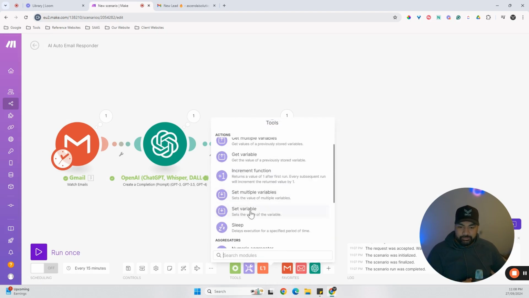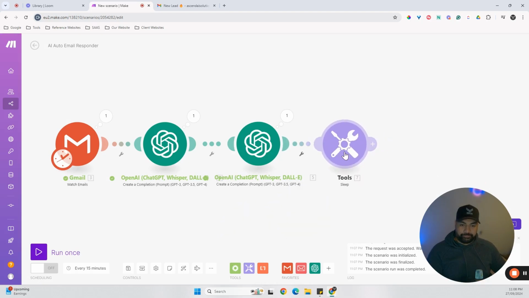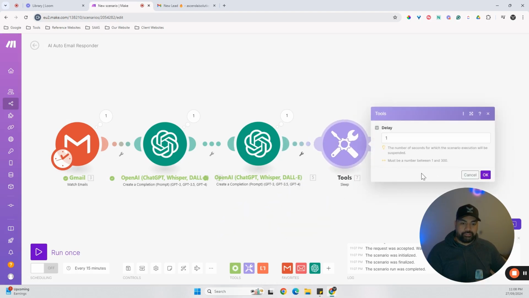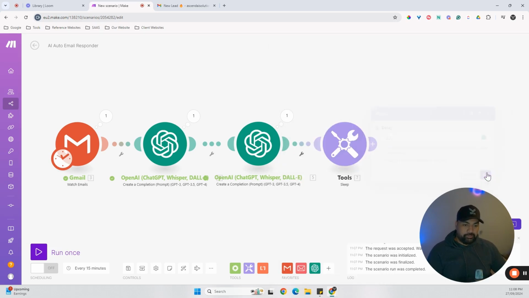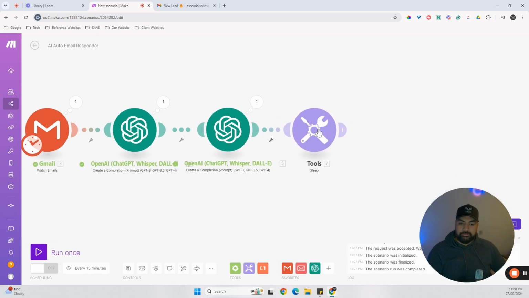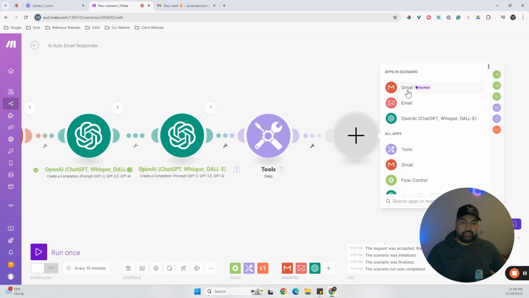The way we do that is we click Tools, and let's add a sleep step. When I open the sleep step, it allows us to select the number of seconds that we want the scenario to delay. So let's just give it 90 seconds. Perfect. And then the last thing we need to do is we want it to then email.